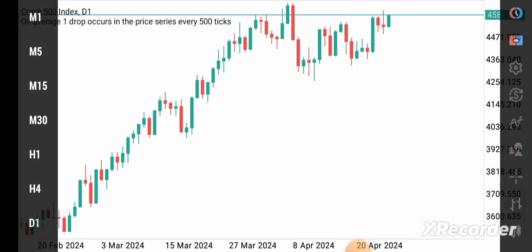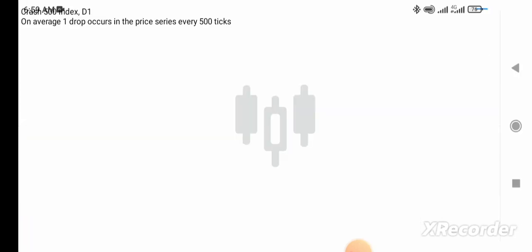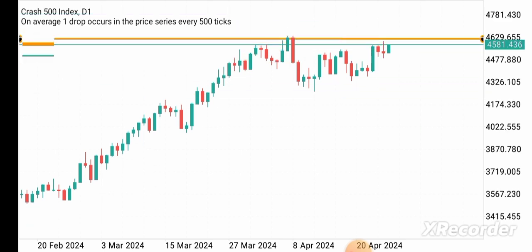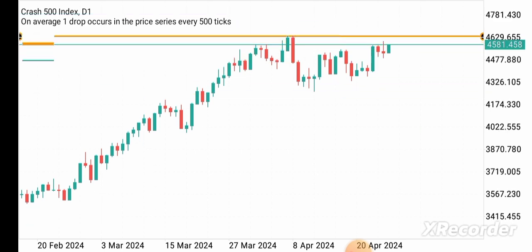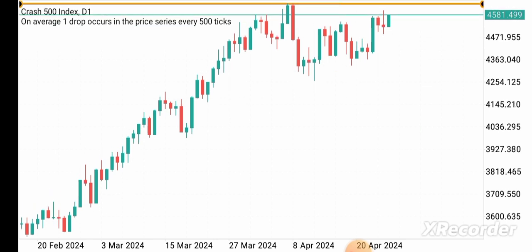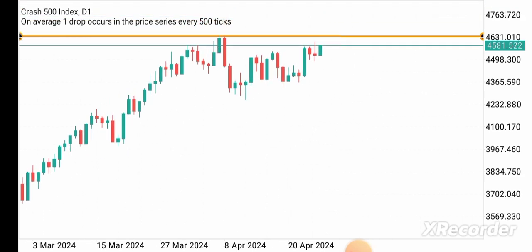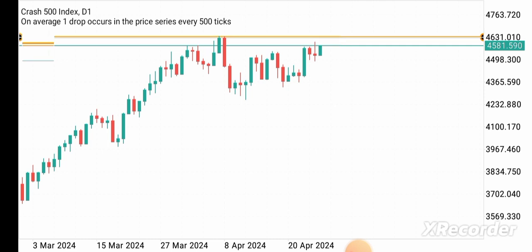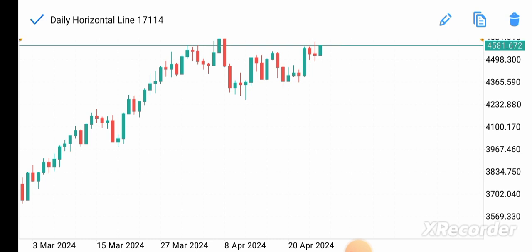All right, so first of all, I will need to find the key level here, or we have to mark out the key resistance level. The current key resistance level in the market is here. You know, I used to tell you where you have the highs and the lows of a higher time frame candlestick, they represent strong resistance and support zones. So I place this horizontal line here to mark a strong resistance zone, expecting the market to react on getting to that zone. I also mark another zone down here.